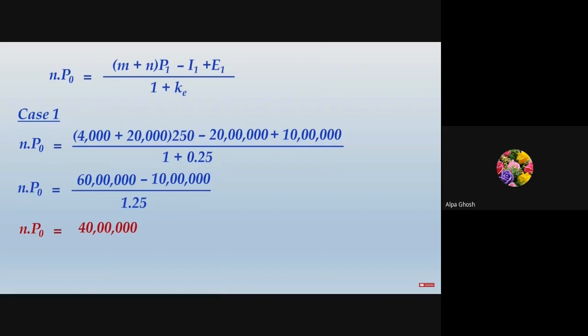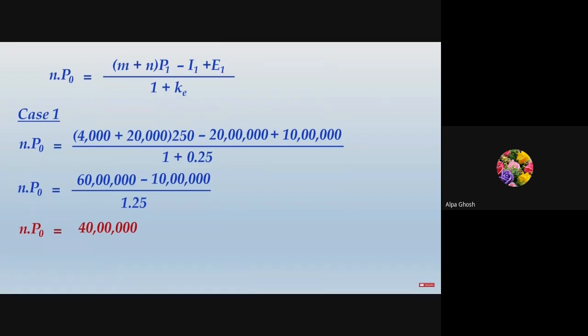We have seen in Walter's model and Gordon's model that value of share, that is P0, is dependent upon your expected dividends. The reduction or increase in the amount of dividend or in your dividend payout ratio can change value of the share, but in MM's model, value of share will never change irrespective of your dividend policy.